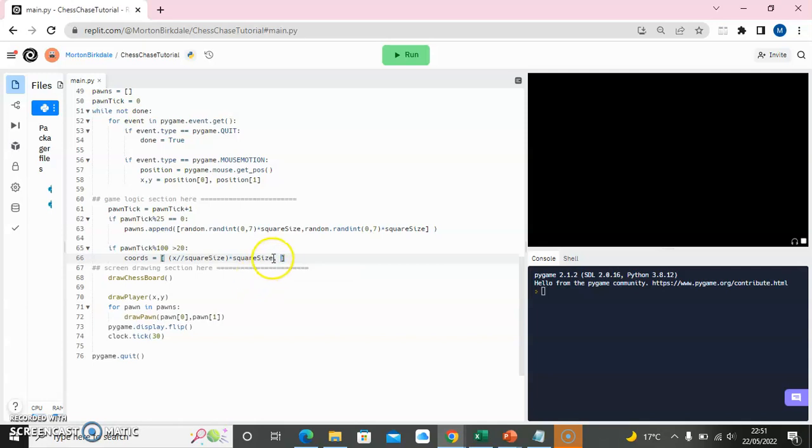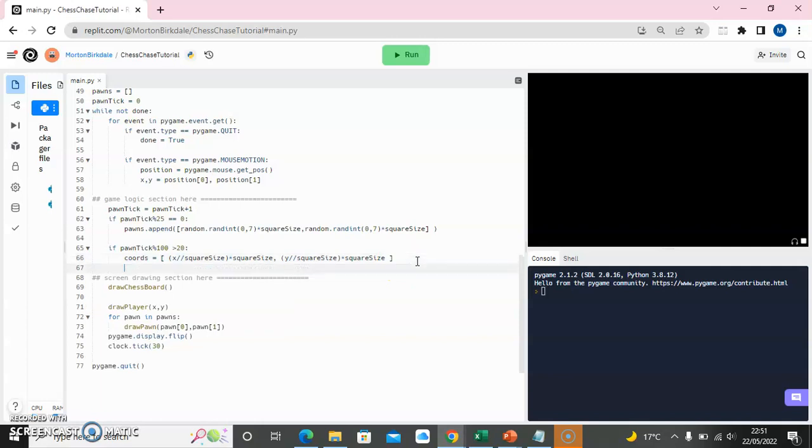And I want to do the same thing again, but this time for the y coordinate. So paste that in there and change it to y. So that's me got my coordinates, and I'm going to say if coords in pawns.